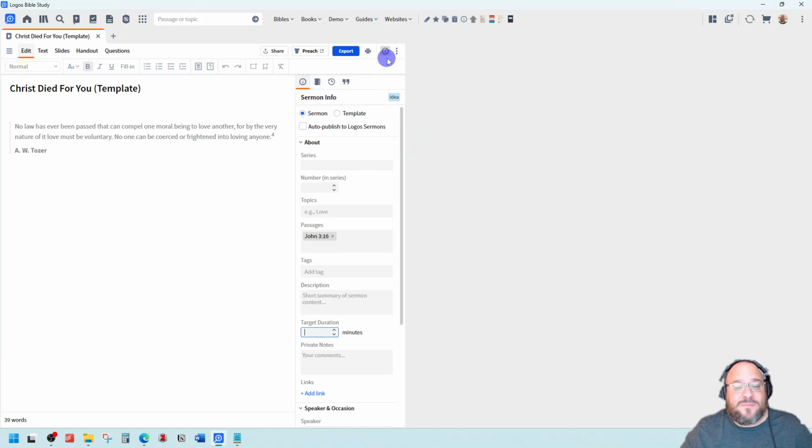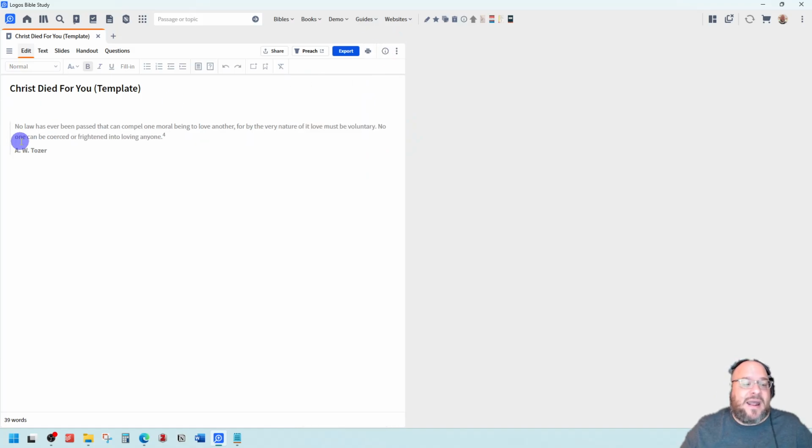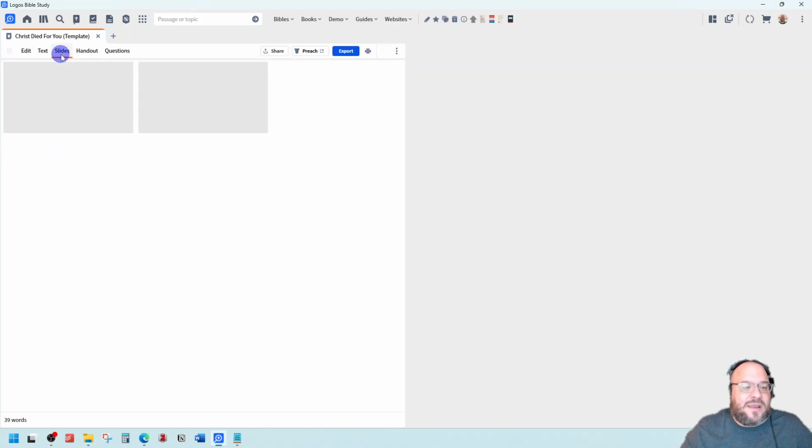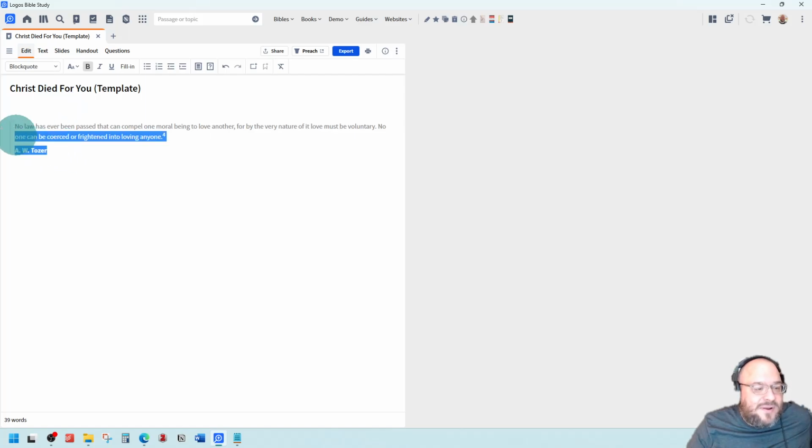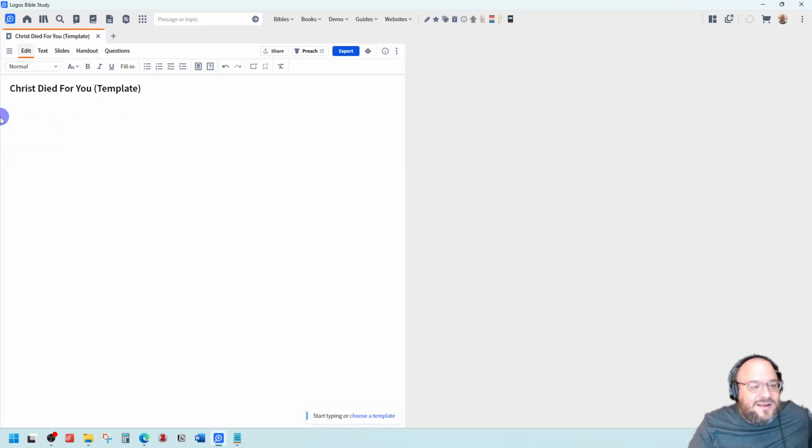So the sermon builder. That's the information panel, and the cool thing about this is that when you drag and drop, it's going to automatically create slides based on what you put in there. Isn't that kind of cool, that you can do it that way? It's just dragging and dropping, and then I want to delete that, but the idea is that you get automatic slide creation. So that's the information panel.